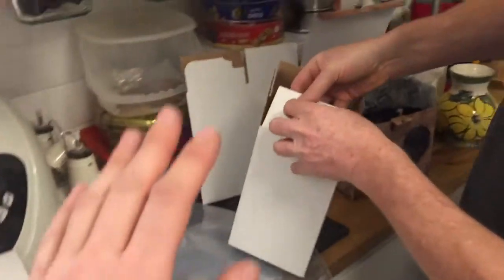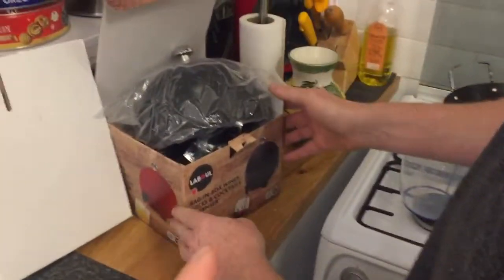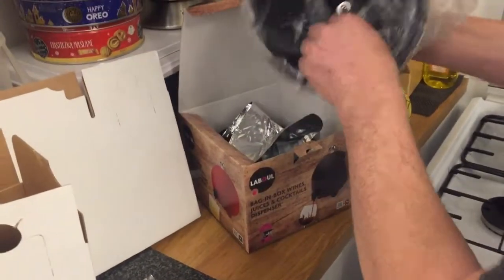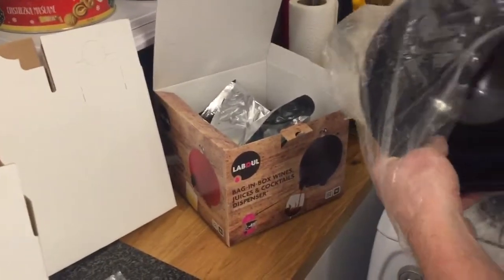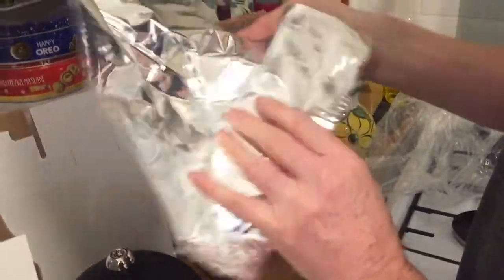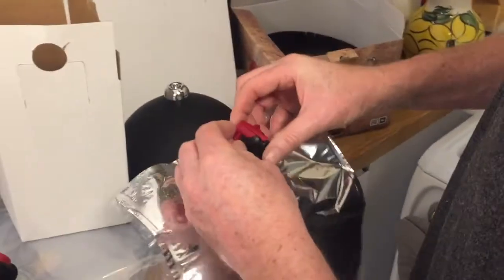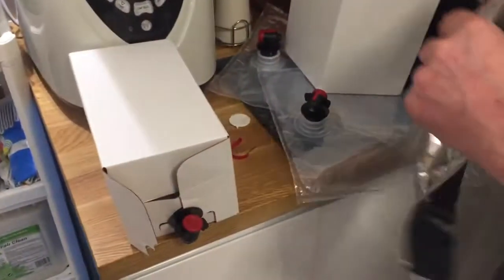So as I was saying, that's the first one. Obviously we'll make this up in a minute. Then the second one is the same sort of thing, but a bit more sturdy. So there are a couple of options. It's probably made by Laboule. The difference with this one is it comes with a silver foil type bag. These are 3 litre bags. Although I will say this release mechanism does look the same, doesn't it? Yeah, it's pretty much the same. You just hold that and press down. These bags are reusable as well, by the way.